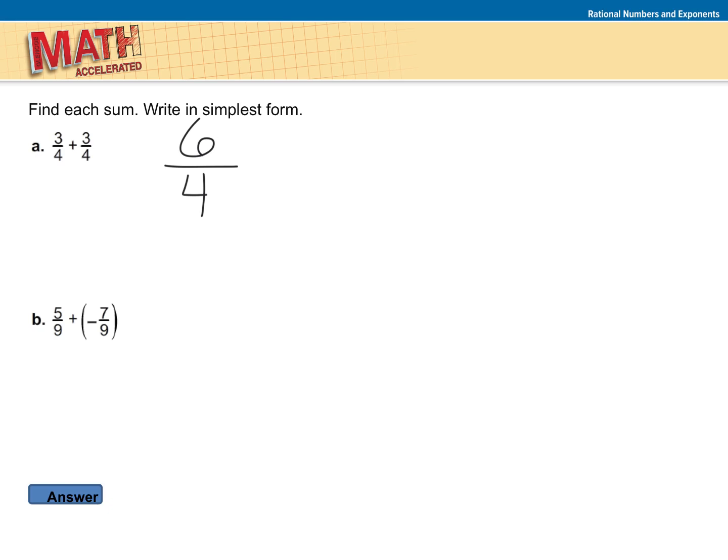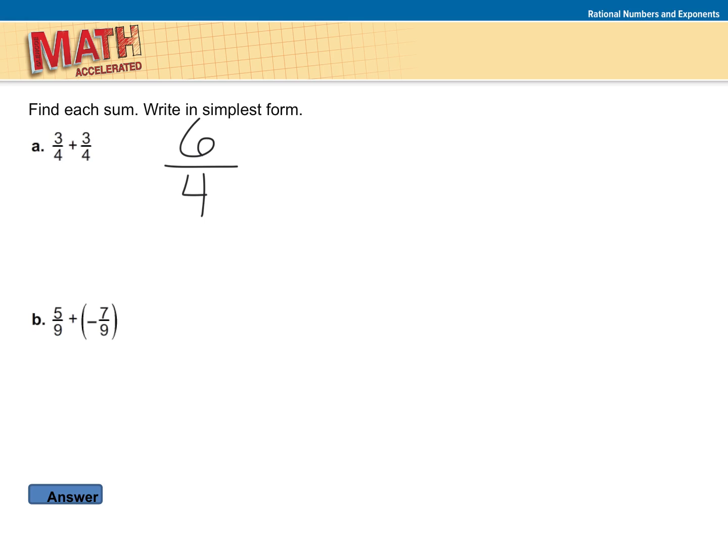No. Let me ask you this. Some misconceptions I've had: some kids ask, how do I know if I need to reduce the fraction? Or how do I know I need to change it to a mixed number? If the numerator is bigger, and your bottom number is smaller and it can go into that, that's a mixed number.